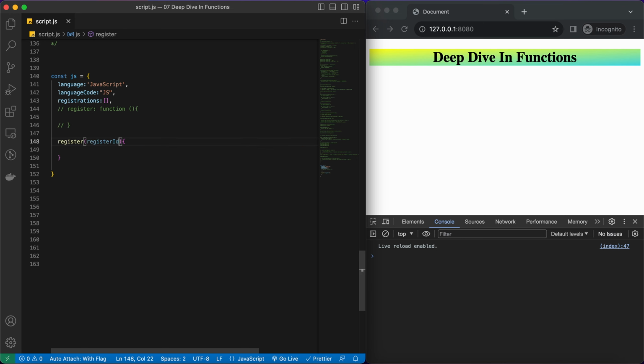Now here I'll pass the register ID and the name of the person who is registering for the course, and then we will simply log out a string.